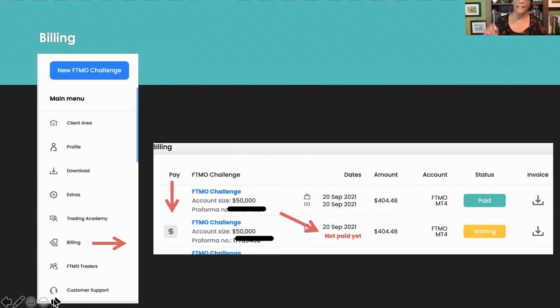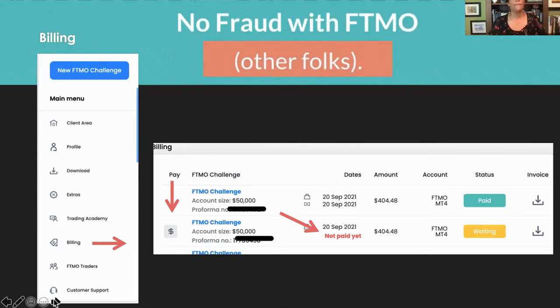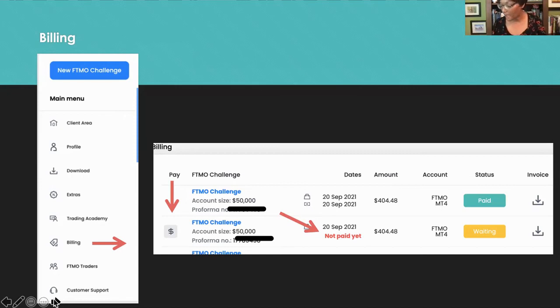Whenever you are paying for an FTMO challenge, be aware that sometimes your bank might put a hold on it, because this is a money institution and there's a lot of fraud that goes on. And so you will see the fraud alert go off in a heartbeat. If I take 5 cents out, they're calling me, "Is that you? Did you make that withdrawal? Yes, press 1. If no, press 2. If you don't know, hold on and we'll wait." I'm like, can you calm down? Yes, I am paying the FTMO challenge, people. So just be aware of that.